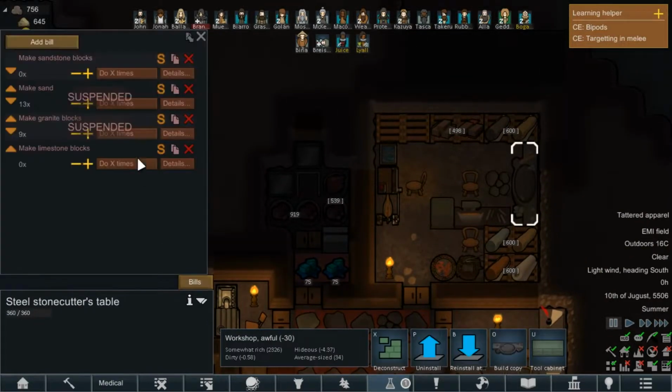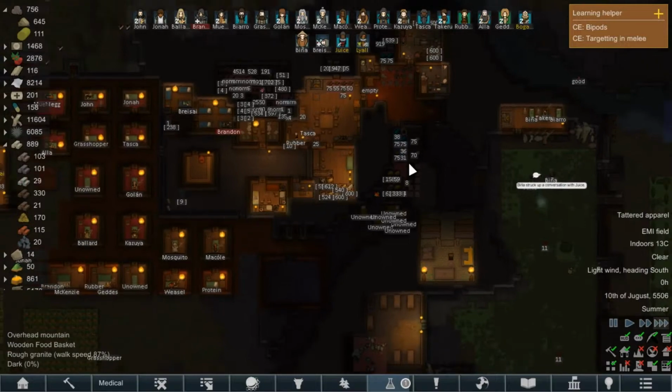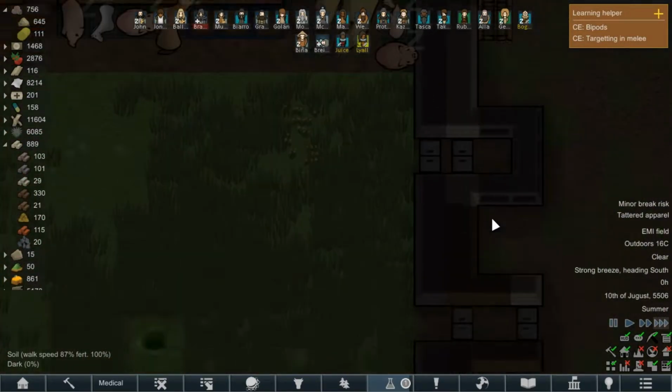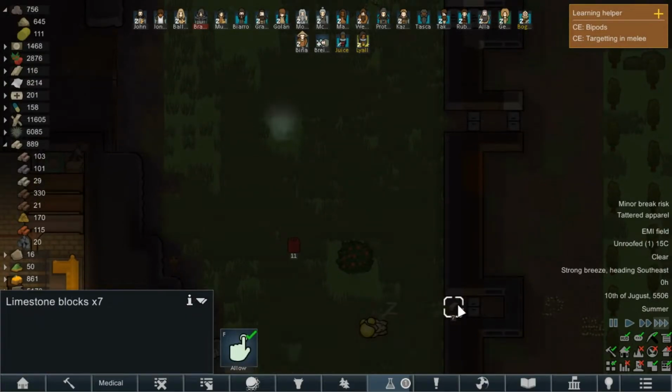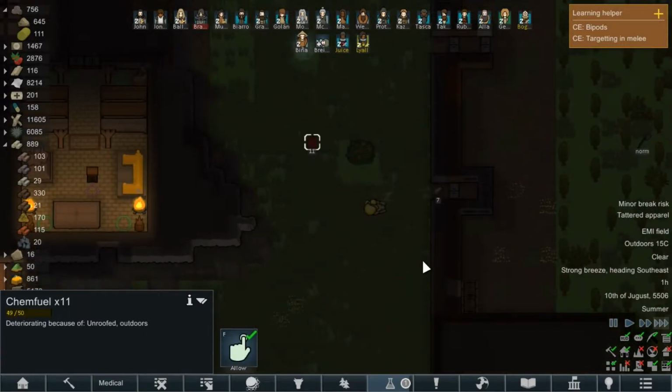Granite chunks. Let's get granite chunks basically to making more granite blocks, because granite blocks are very nice. There's some chem fuel.